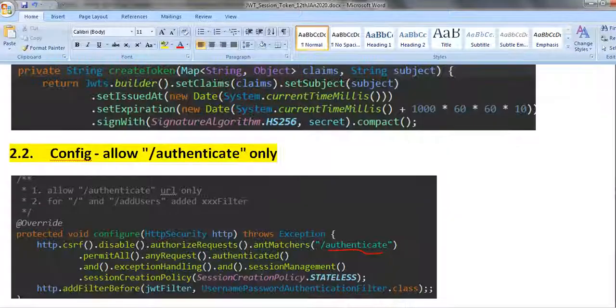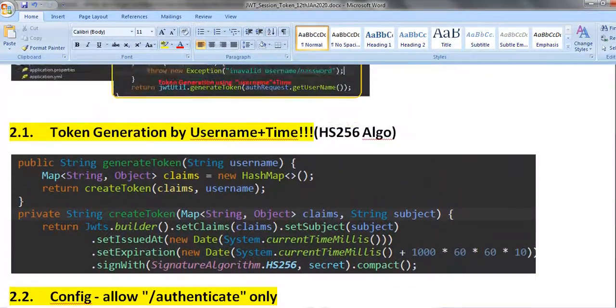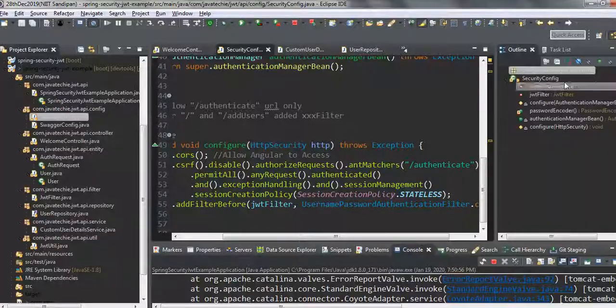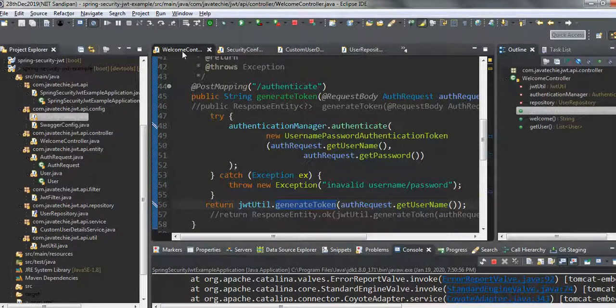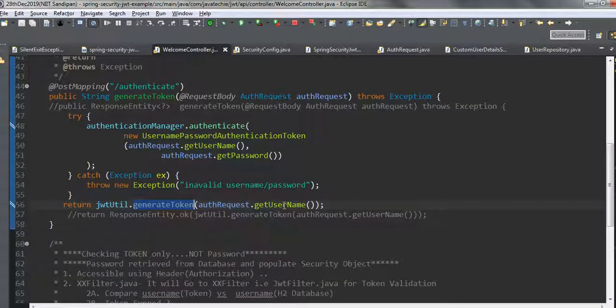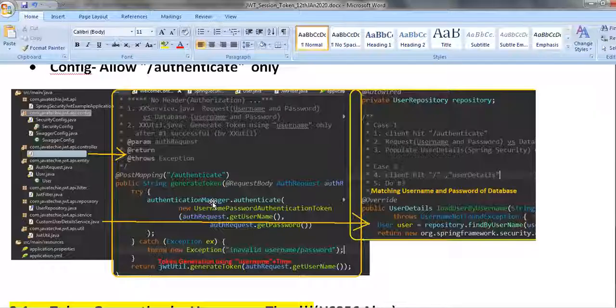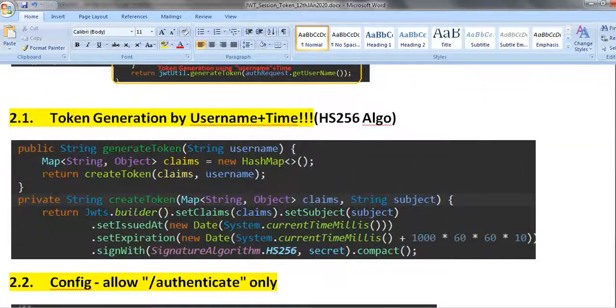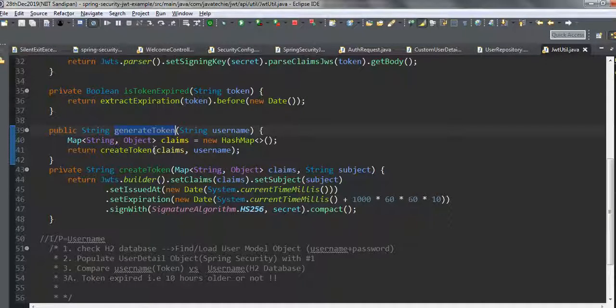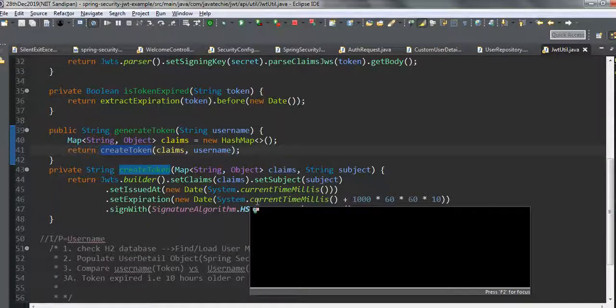For any other case you have to give the token. Okay, now how the token has been created, this is the part. In the welcome container, let's see how the token is generated. I have provided the username, and with the username I am going to generate the token. The first part, matching the username with the database, is done. Now this is the part of the token generation. Here you see create token with the username and with the expiry of 10 hours, with the date. So if I use the same token tomorrow, it will not work.